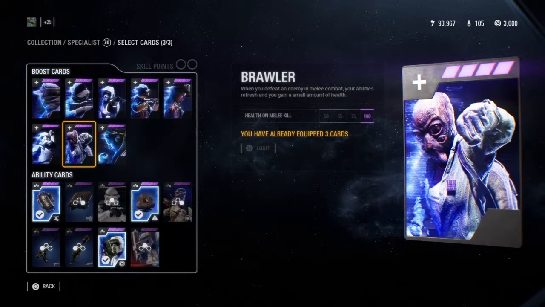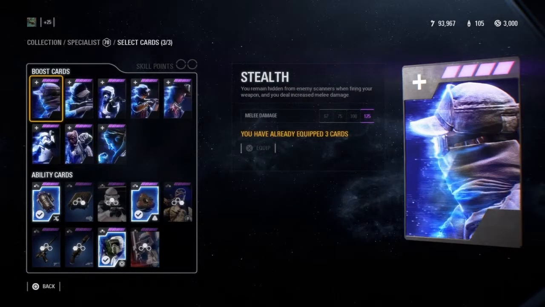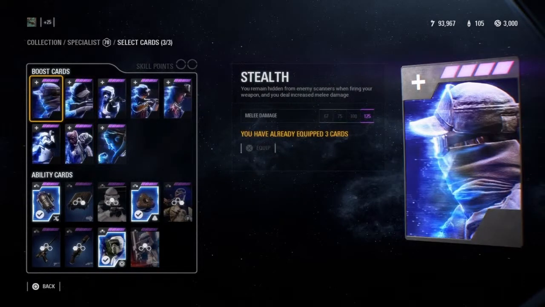Now as you can see on tier 4 you get 100 health back. So if you're on only 1 health and you get a melee kill, you're back to full immediately. So yeah, these two are really good together, especially if you have them upgraded. And even if you don't have them upgraded, they're still really good.